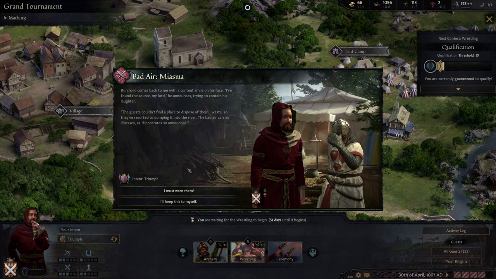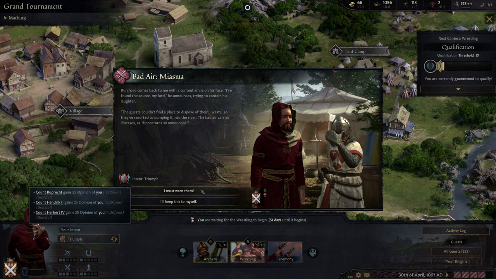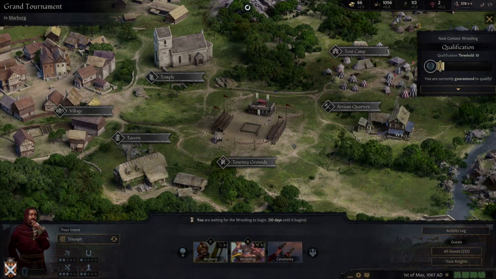Hippocrates? I don't know. We must warn them. But this could be a way to win the duel. This could be a way to win the tourney. No, we will warn them. We are honorable, and it is always good to be on good terms with our fellow vassals.